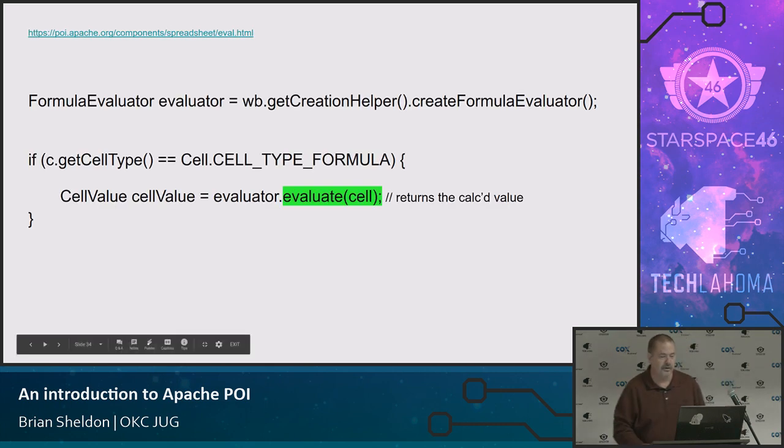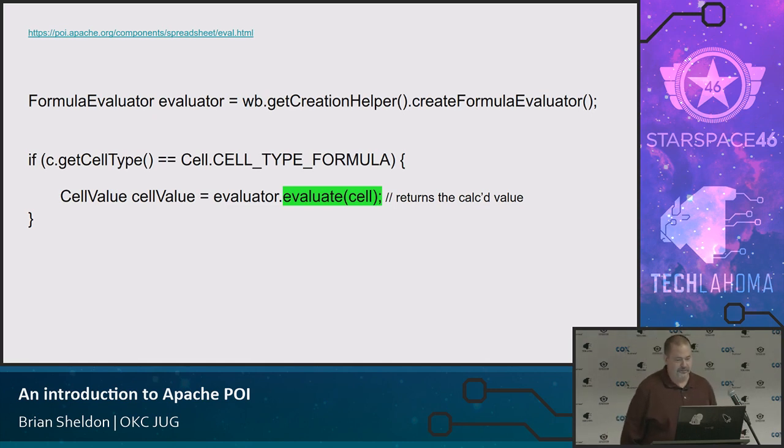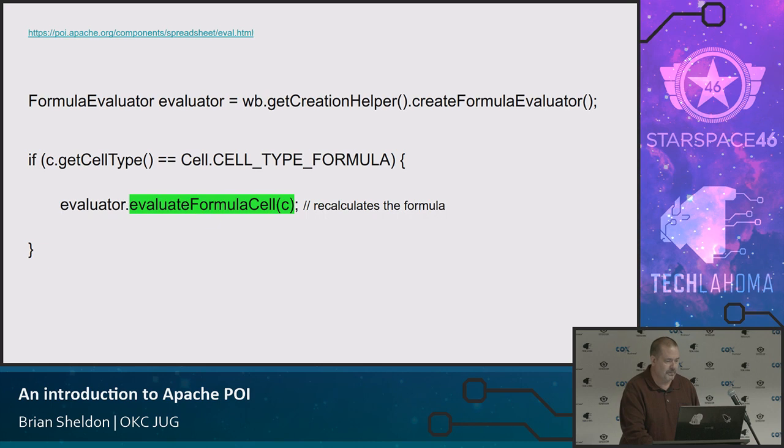Okay, so here's one way. It basically says, whatever my cell is, it's hopefully a formula, evaluate it and give me the value of that cell. And so this field cell value would store that value. The cell still has the formula in it. So anytime you want to reference the value, you would either use the cell value or you'd have to do the evaluate again. I don't want to say this is the way I did it most of the time, but this was probably the most useful.